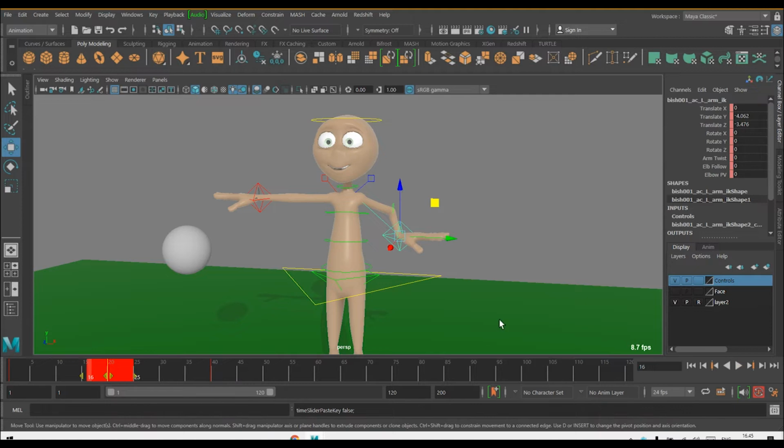You need to be exactly on the keyframe, and middle mouse click and drag. Let's see, I want it to be at 60, and when you lift it you can see there is no line. In this case, even if you have auto key, you need to press S manually.